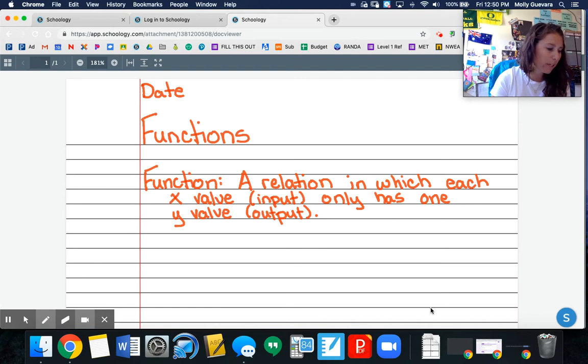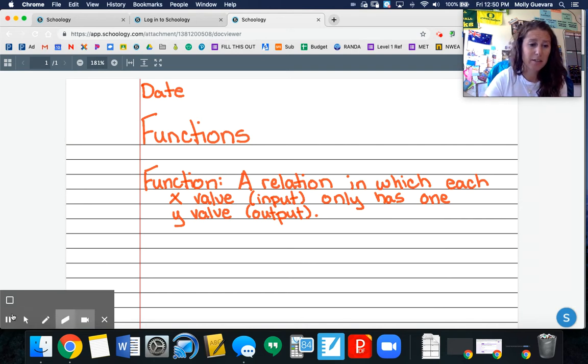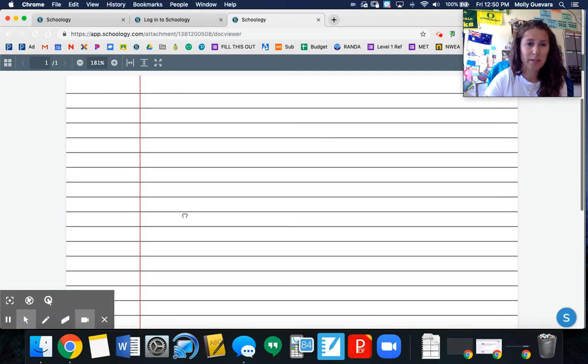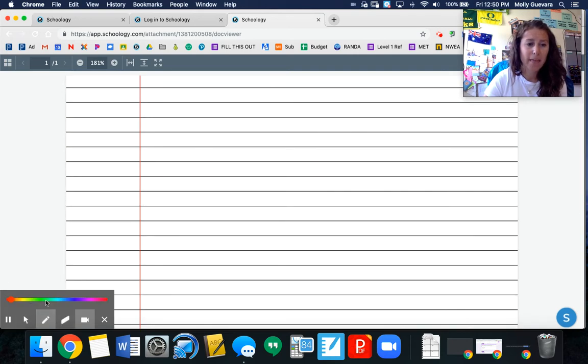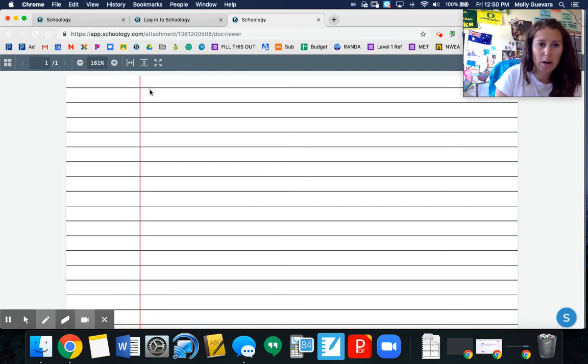Okay, so we're going to look at some facts and characteristics and examples and non-examples of a function for all three: a graph, a table, and an equation. Okay, so I'm going to go ahead and erase this because I'm going to need some more room here. And I'm going to scroll down since we don't need that heading anymore. And let's do like one for each color. So let's talk first about a graph.